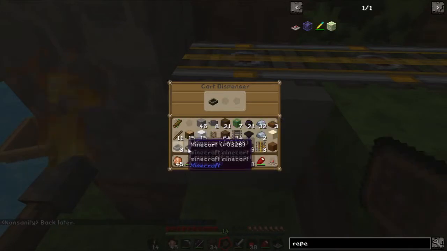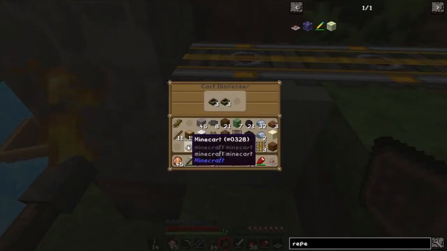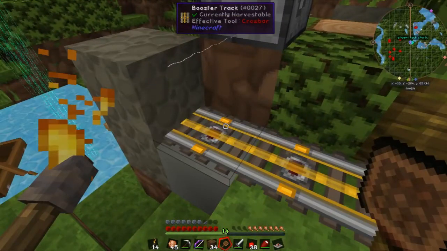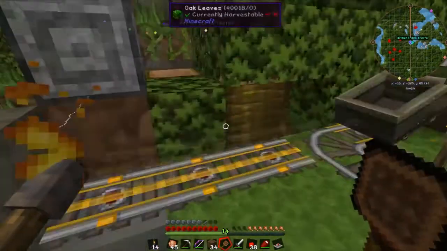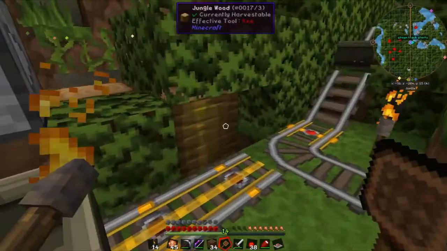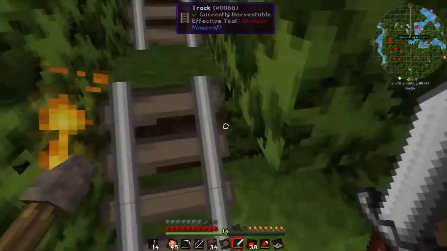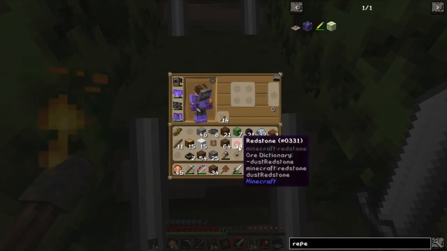Place them into here. Like that. And now, of course, if we trigger that, a cart should appear. Trigger it again. That cart will be sent off. And then a few moments later, it'll place another cart there. So there'll always be a cart here available. So that's the launcher part. Let's just put this back here.